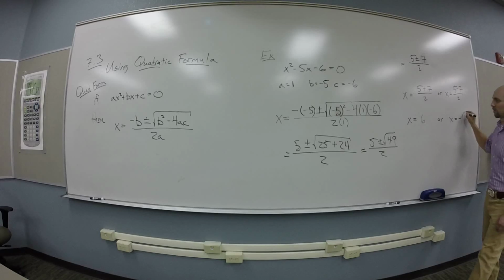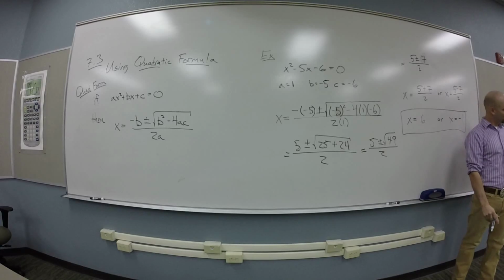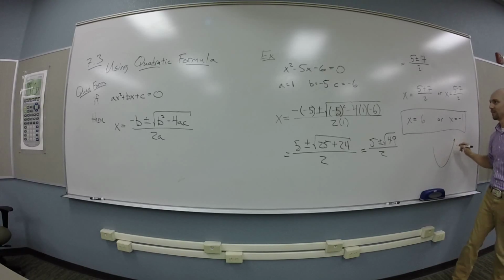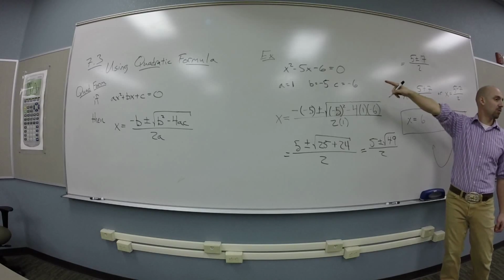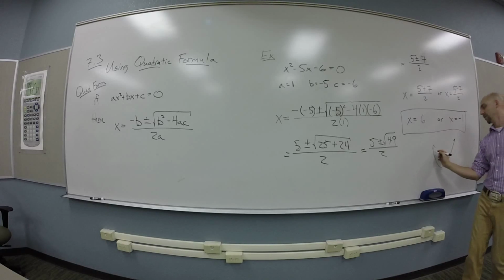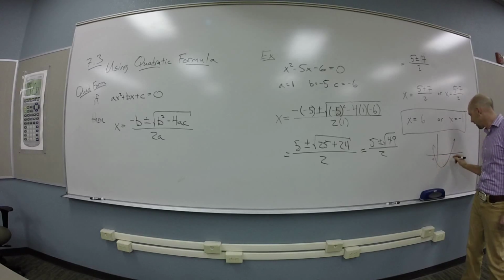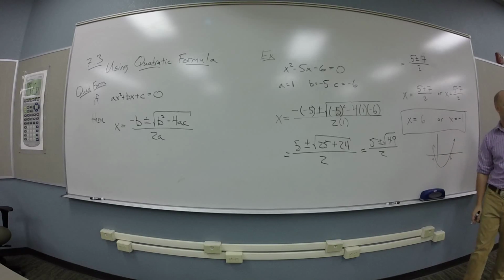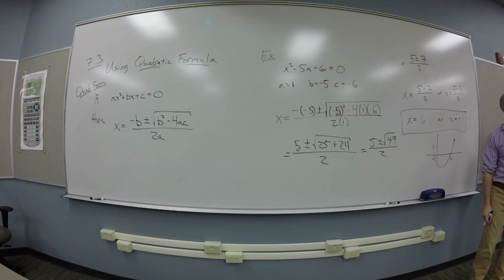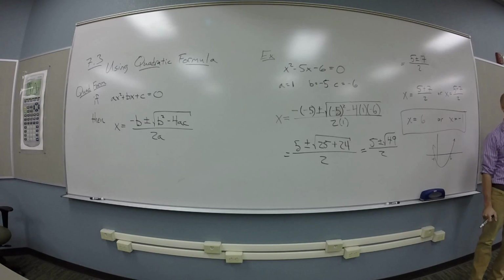What does this mean? The parabola I started with, x squared minus 5x minus 6, hits the x-axis at -1 and positive 6, which means that I could have factored this silly thing. You think completing the square is the easier method than this one? It depends.